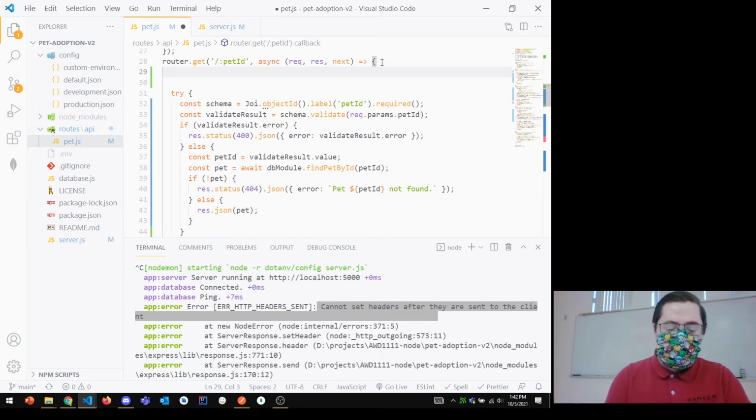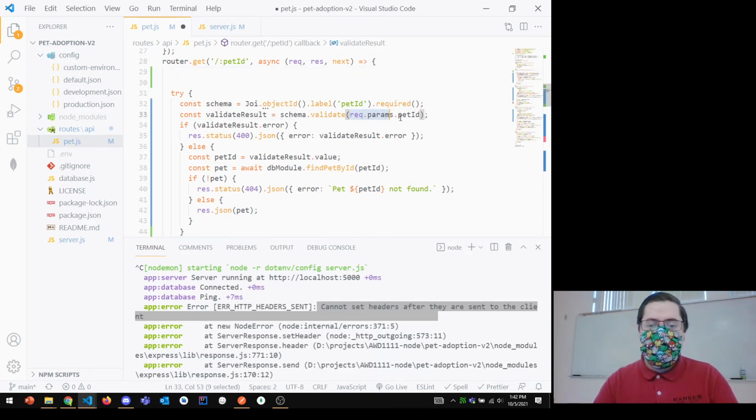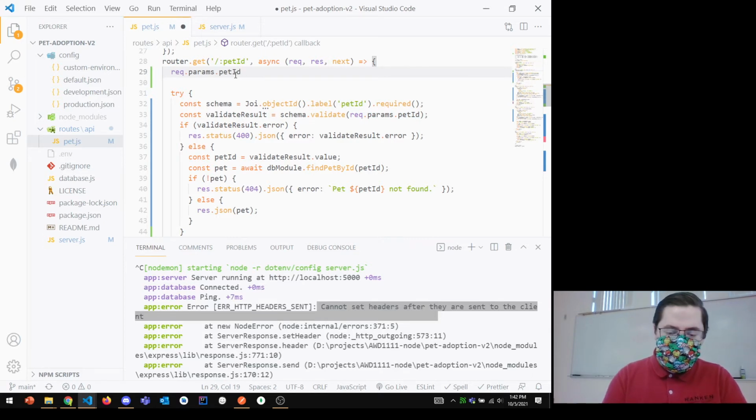So I'm going to start by saying, well, maybe we can do some of this logic ourselves. So maybe I say, let's go up here and we say, hey, what I originally wanted to do is take this request.params.petID, right, and construct a new ID with it. So that was the first thing I wanted to do.